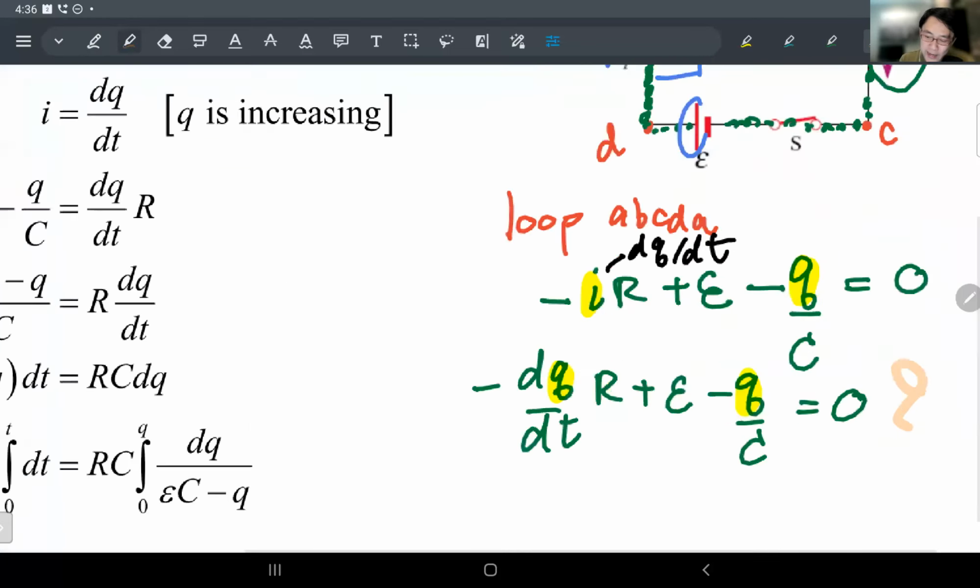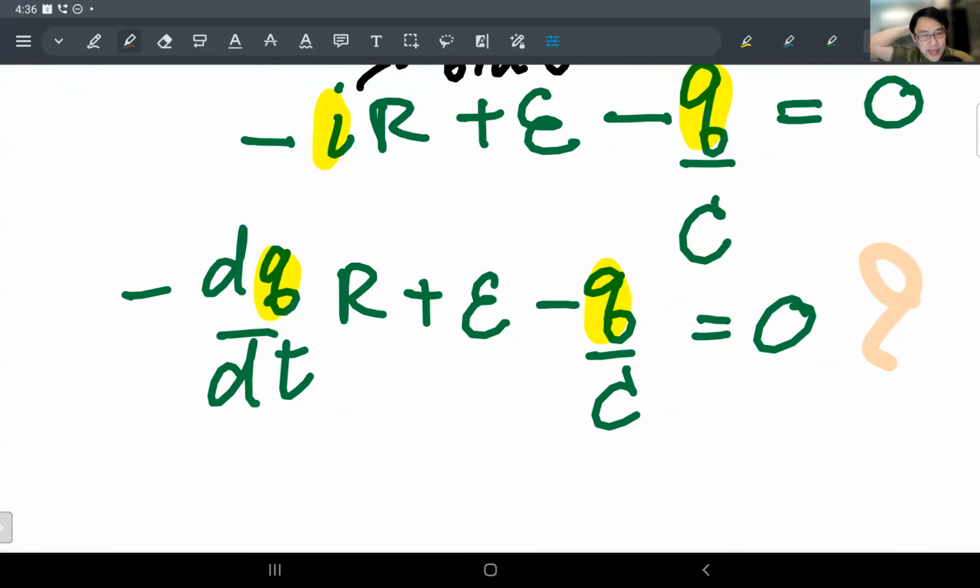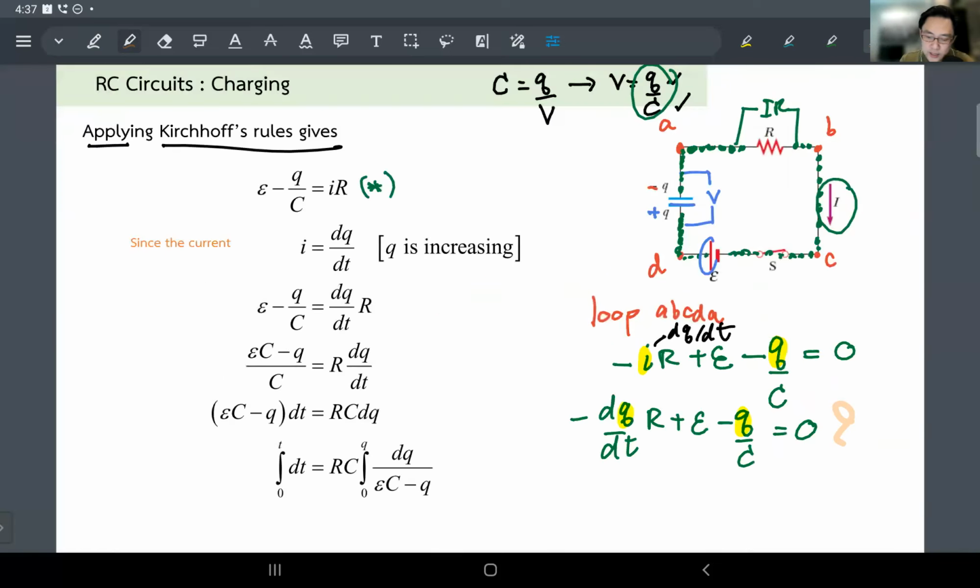Now you have to go back and think about what you did in calculus, maybe calculus 2, or you might have taken a differential equations course. I don't know which course you took. But anyway, this is still all right because it's a first order differential equation, meaning the derivative is only first order. So you don't have to worry too much. I'm going to show you how this is done.